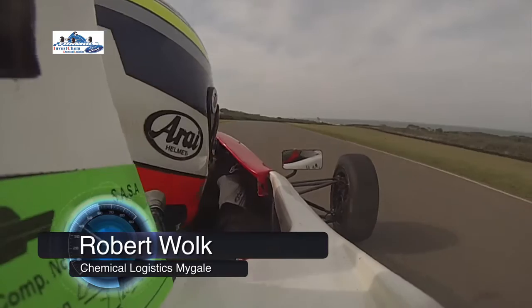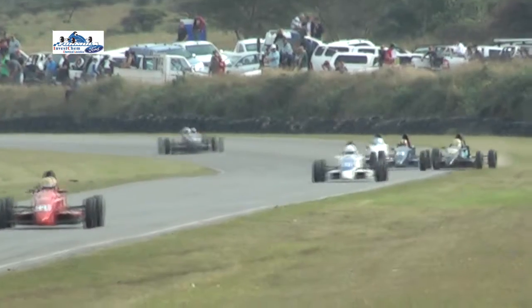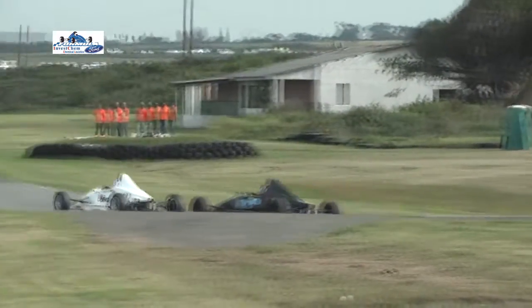On board here with Robert Volk as we go into the flat out rifle range, and then it's hard on the brakes into Kookabanna onto the back straight. Well, wow, there's plenty of action. Guys getting off the track. It's been hard to pick a winner in this class. That was Dean Venter getting a little off track there. But Robert Volk, Werner Skoltz, Dierwold Brummer, you never know. Julian van der Vat has even had some wins. So these guys are going head to head.